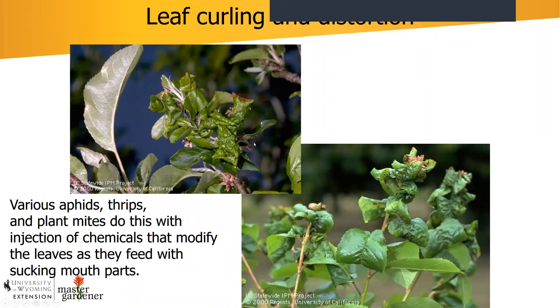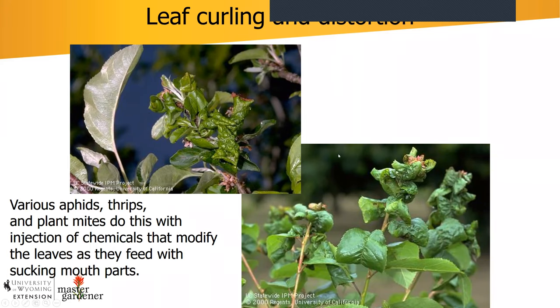There are various species of aphids and thrips, and also plant mites, that can cause leaf curling and distortions, where they'll actually modify the leaf to provide them physical protection and curl it around. That makes it difficult to apply an insecticide to get to them, or insecticidal soap, or even just a high-pressure jet of water to get in there. It also protects them from rain events. In years where you get a lot of heavy thunderstorms, you don't get as many cottonwood leaf aphids in towns, because the driving rain washes the cottonwood leaf aphids off the plants.